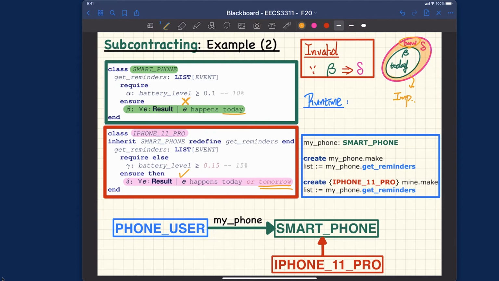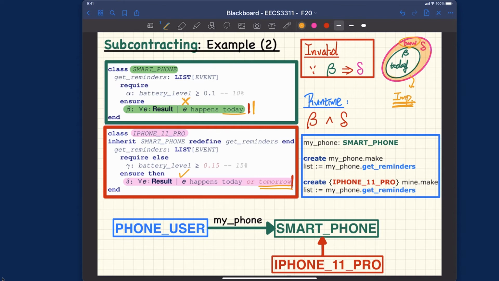Now at runtime, what's going to happen is it's going to conjoin these two postconditions together. So we have beta conjoined with delta. Is this particular implementation going to satisfy whatever is inherited from the parent class?